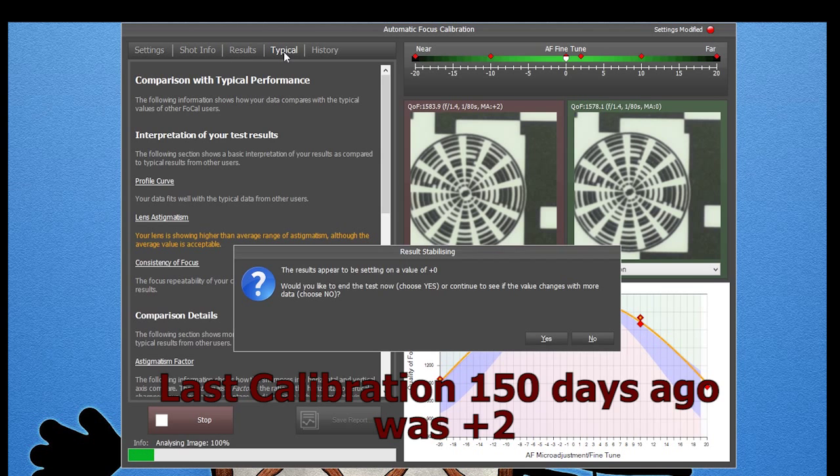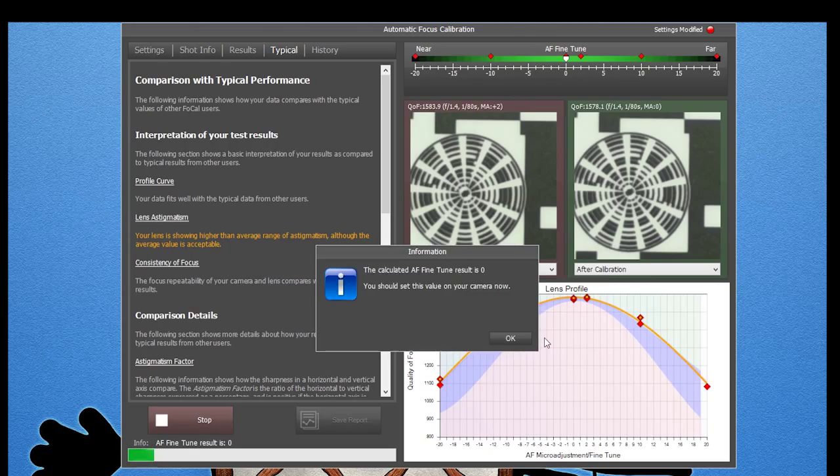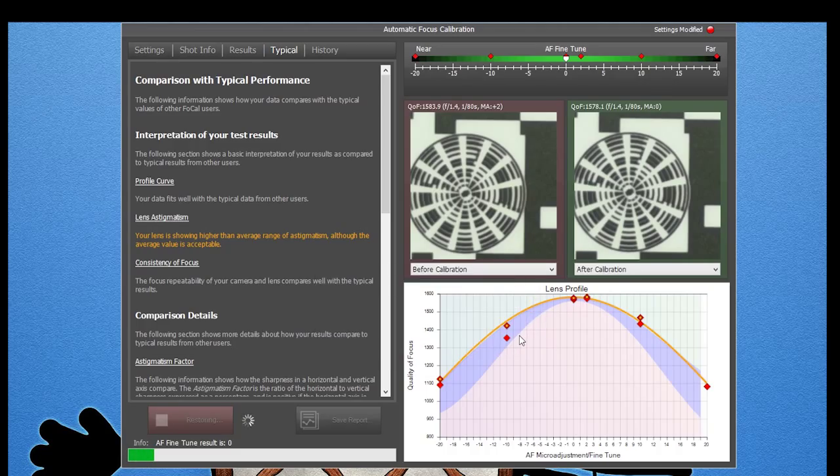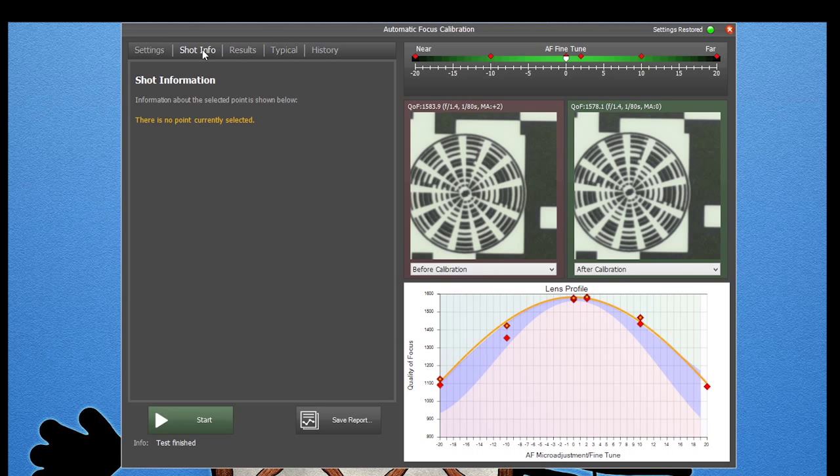Now we're getting a slightly different value there of +0. You know, the difference in sharpness there isn't very much, and you'd expect that from +2. So that's a good test to run, because that means that it's tweaked my value ever so slightly, but it has changed that little bit in those 150 days. So definitely worth running. It gives me that confidence again that everything's spot on, and that my results are as I want.